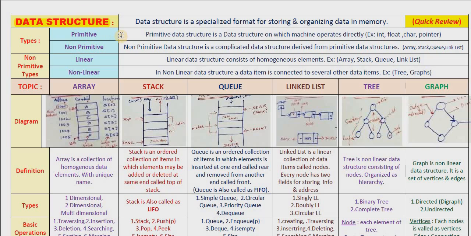So let us start. First, what is data structure? In the last class we discussed that data means anything like alphabets, numbers, digits, and structure means buildings. So data structure means these are the buildings to store data. Data is stored in memory using some data structures. In this chapter we have to study different methods and techniques of storing data in computer memory.